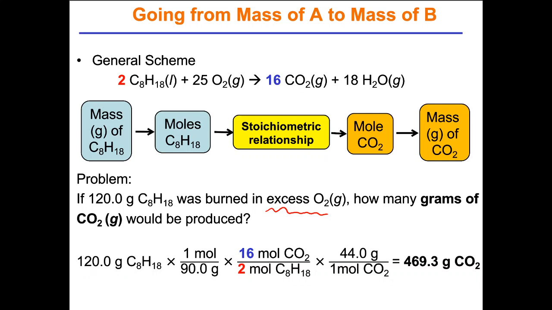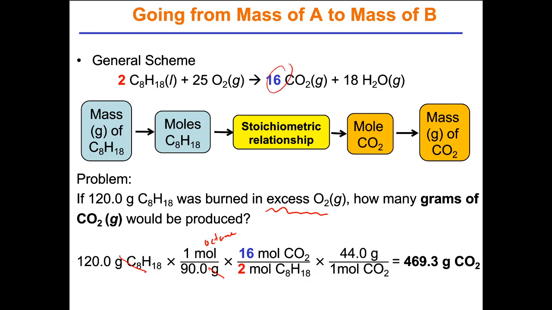Okay, and the first thing we need to do is convert from grams of octane to moles of octane. And to do that, we'll just go through the molar mass of the compound, or the molecular mass. Okay, so for every 1 mole of octane, I have 90 grams. Okay, so now I'm in moles. So this calculation, cancel grams with grams, leaves me with moles. So now that I'm in moles of octane, I can compare this to moles of CO2. So, again, I want to use my stoichiometric relationship, or my molar ratio, to convert moles of octane to moles of CO2.